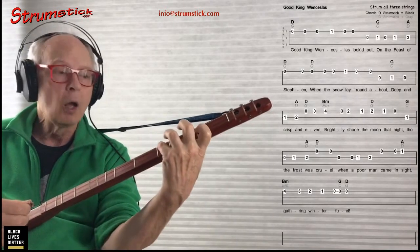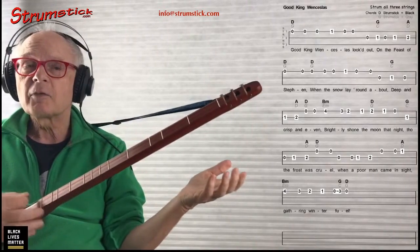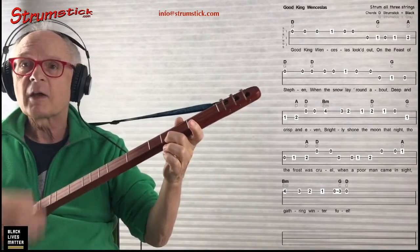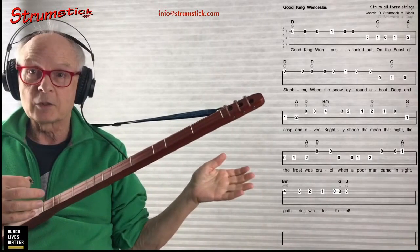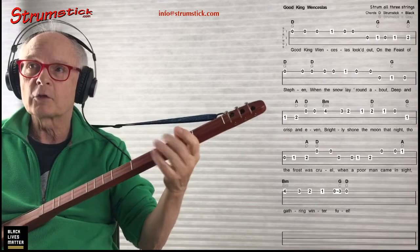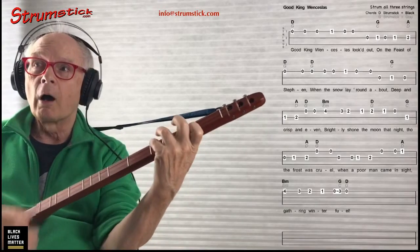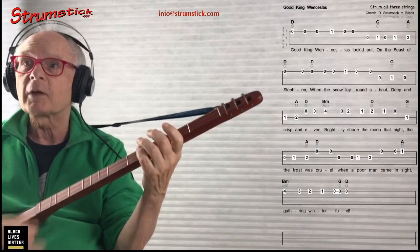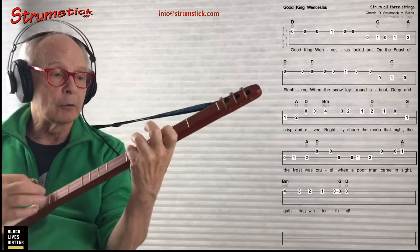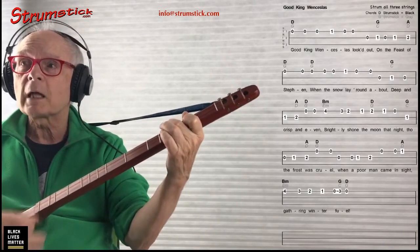So you could go on the feast of Stephen, depending whether you want to play the D as all the open strings or 3rd string 2nd fret or 1st string 2nd fret. So from the top, good King Wenceslas looked out on the feast of Stephen, when the snow lay round about, deep and crisp and even, brightly shone the moon that night.